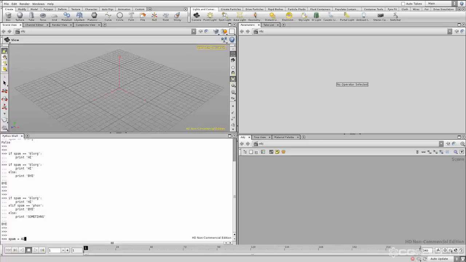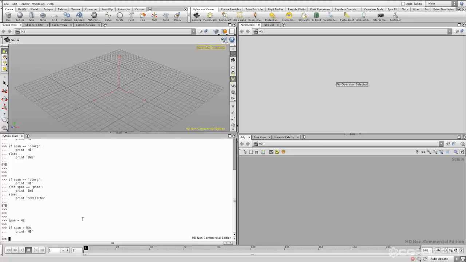Let's say 42 again. Alright, so say we only wanted to do something if spam was greater than 50. So if spam, we just use the greater than symbol, that's the one that points to the right, 50 with our colon.